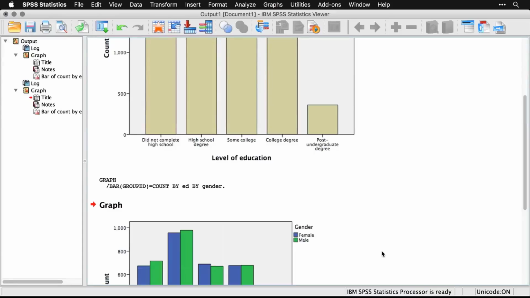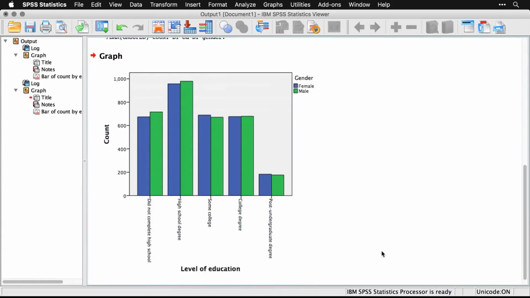And make it bigger. And this time it uses nicer colors, but you have the 5 levels of education broken down where women are in blue, men are in green, but it's really easy to see here the relationship between the two variables. And in this particular data set, it really looks like there's no substantial difference between the men and women. Now, I'll say I believe this is an artificial data set, so we wouldn't expect a lot of differences, but this is a nice way to compare them.